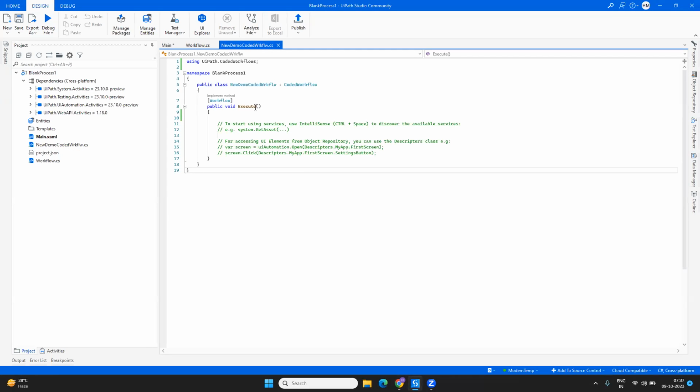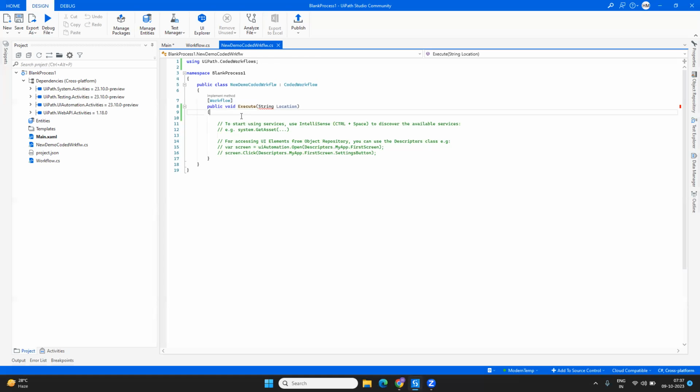But let's do a code change over here. So how can I write an input argument for this particular part? I'm going to take an input argument. Let's say I'm going to take a string called location. I'm going to take an input argument which is a string.